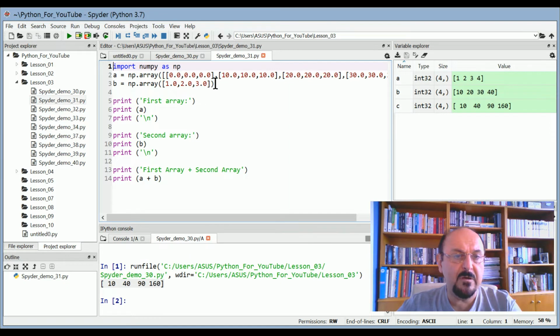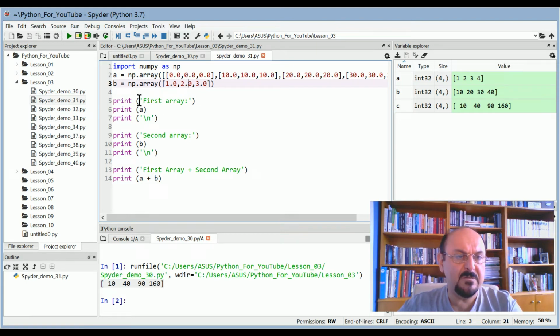As you see, these are floating point numbers, which means it's going to be manipulated as floating point types.